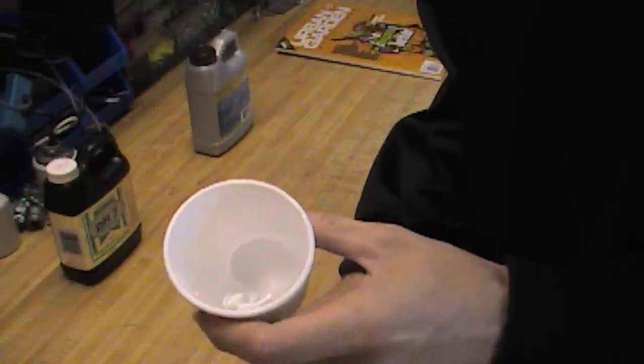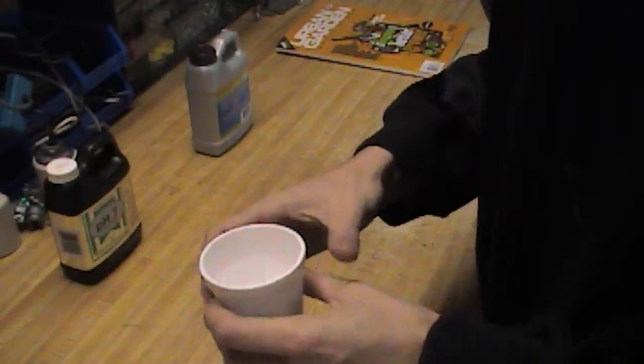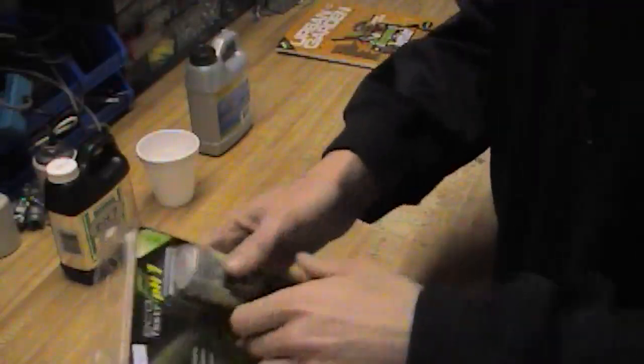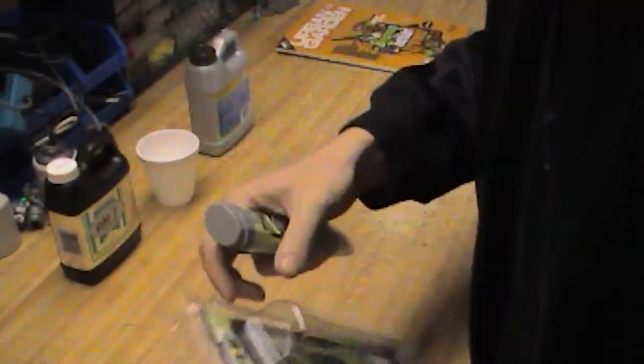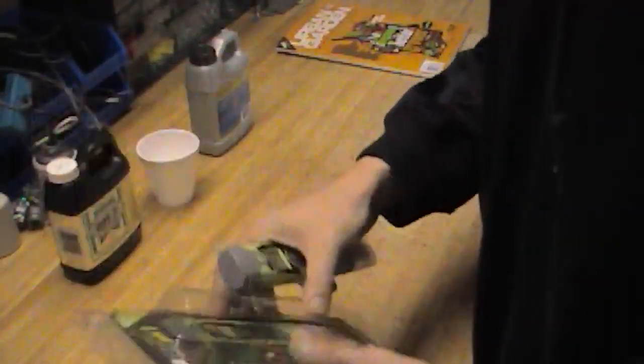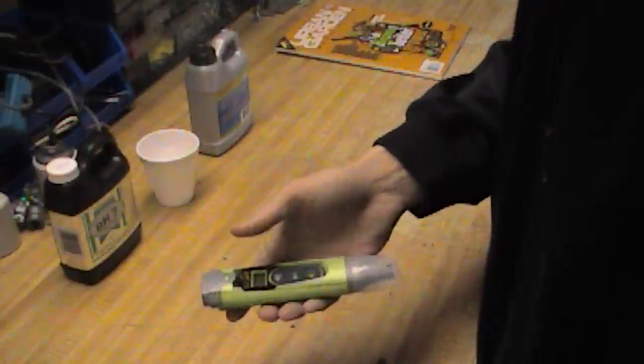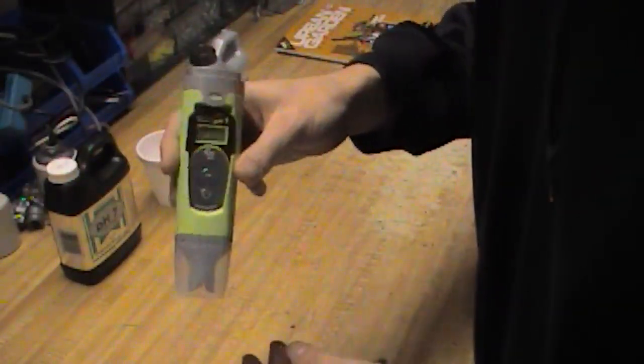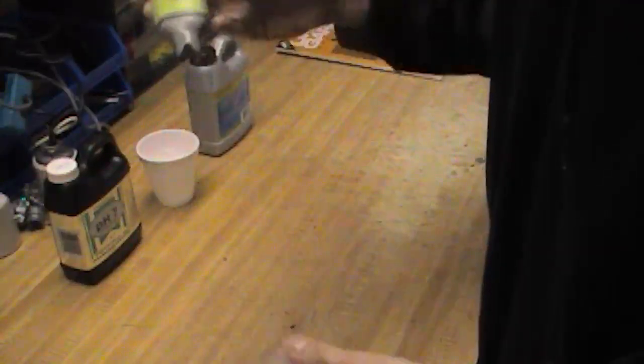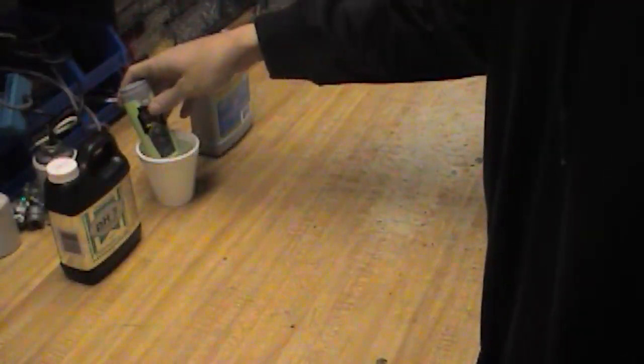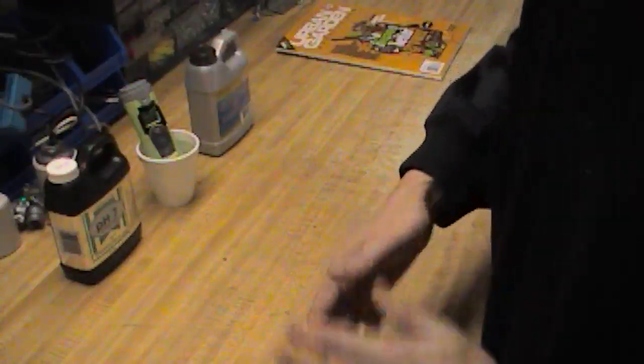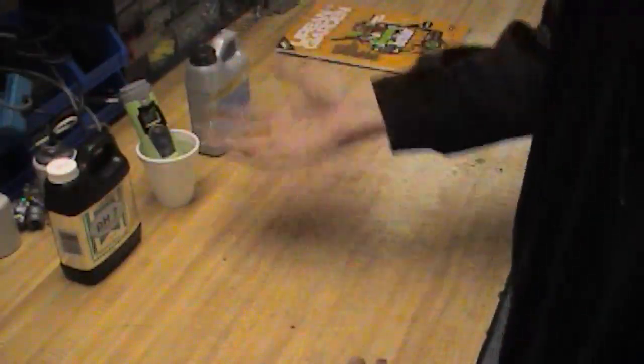First thing I've got here is a glass of plain tap water, doesn't have to be special. Each pen's got their instructions, make sure you keep them. The way the pen comes now, there's generally going to be a plastic cap covering the electrode. They want you to soak the electrode for a little while in some tap water.